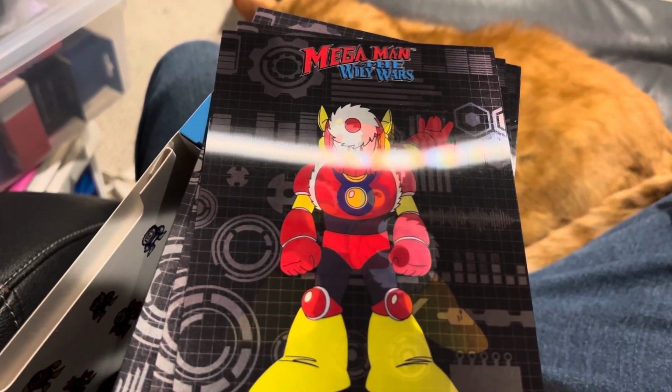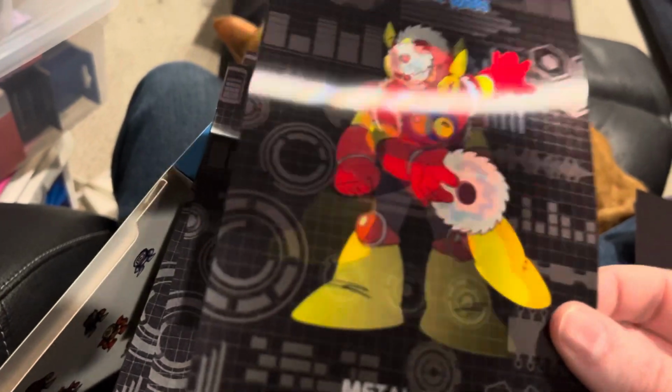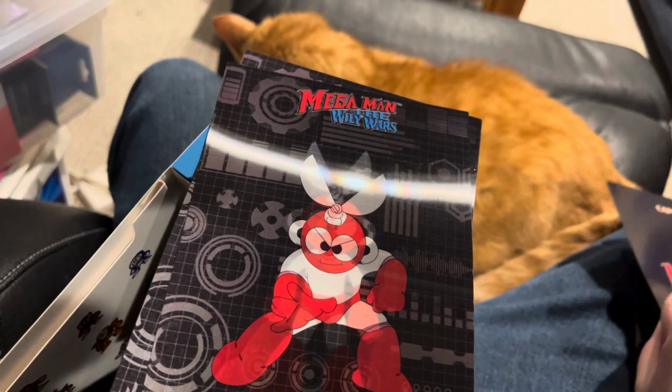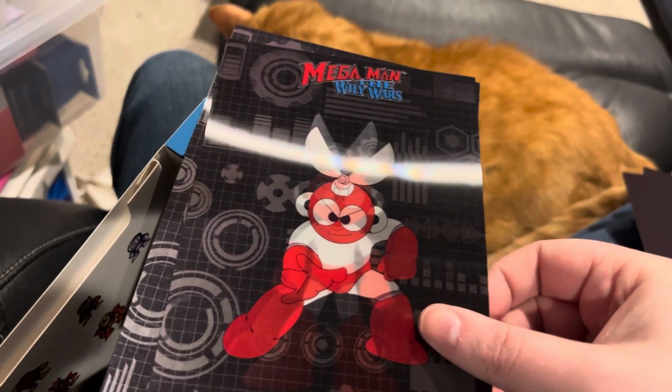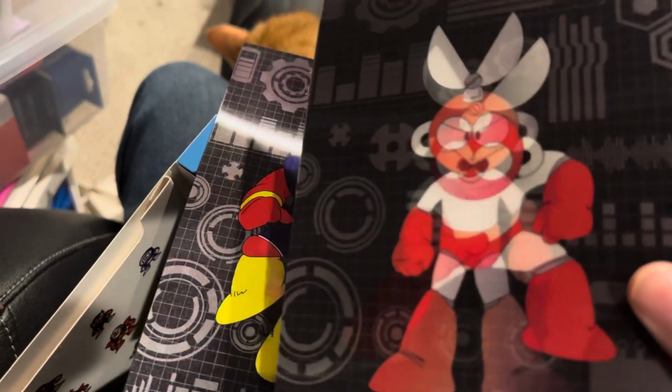Next one, we've got Metal Man, who has one of the sweetest weapons in the first 3 games. The Metal Blade is very useful because it's omnidirectional. You can fire it in all 8 directions. Cutman, who is my recommended choice as the first boss to defeat in Mega Man 1.